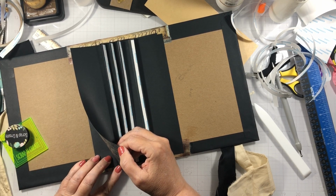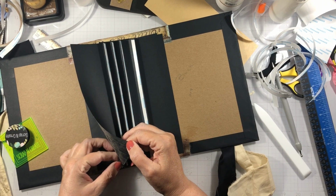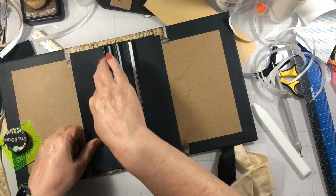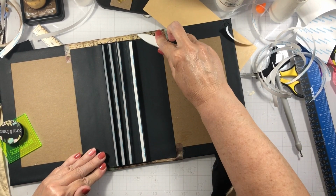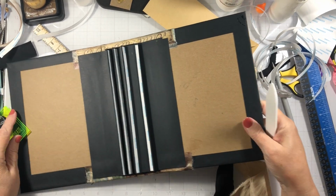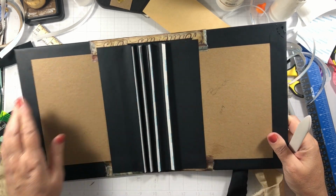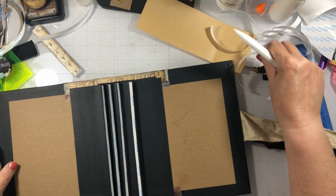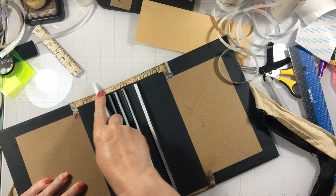Anything? Just checking. Yeah, that's there. Okay, make sure it's flat. There we go. All right. Yeah, that's fine. Here it's fine. Here it's sticking up a little bit. That's going to be covered by a mat. So I am good with that. I have no problem. And let us burnish this.